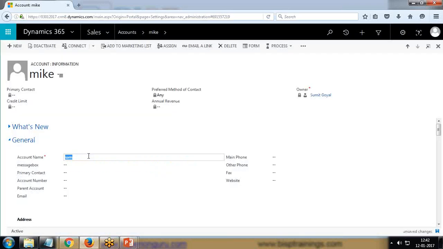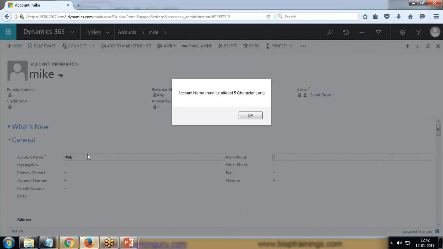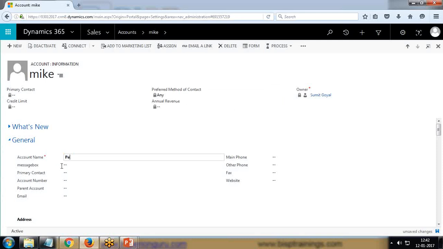Don't go with this because it's a default message. Again, if I write Mike, again I got a message, it should be at least 5 characters long. And if I write Peter, there would be no message because it is 5 characters. So if it is less than 5, then it will throw an error message, it will show the alert dialog.